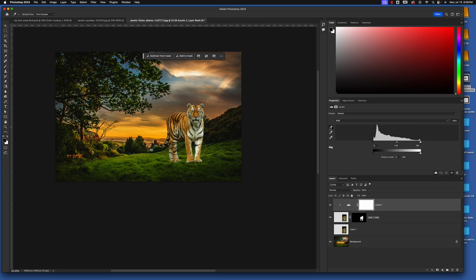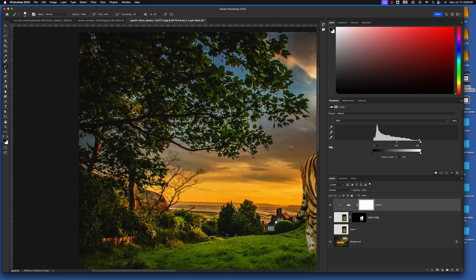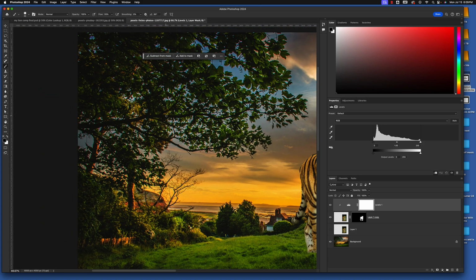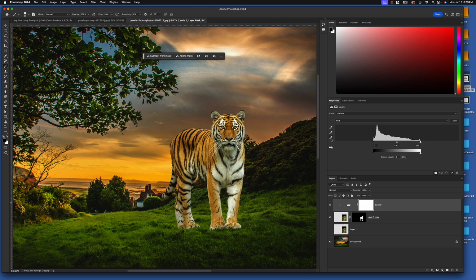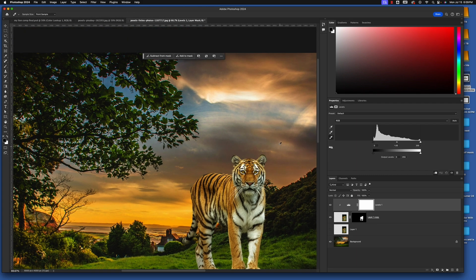So let's go ahead and grab our eyedropper and let's find something that is essentially as dark as it gets in this image. And zooming in is not a bad idea. Looks to me like these trees are pretty much in the shadows, so I'm going to click right there. And you might not notice a huge shift right off the bat. Let's go over here and grab the white eyedropper. And now for this, I want something that is as bright as possible. And it looks like to me this highlight here is the brightest. So we'll go ahead and click right in there.